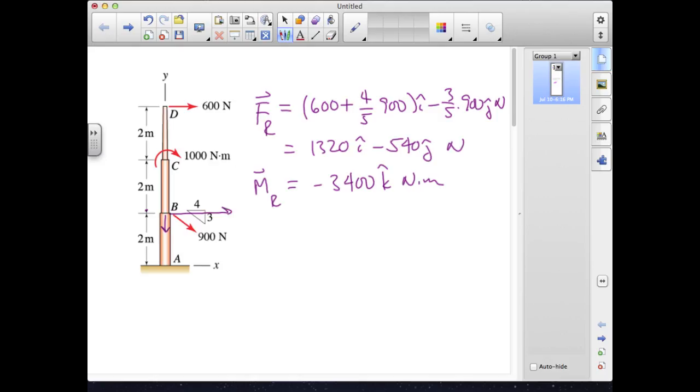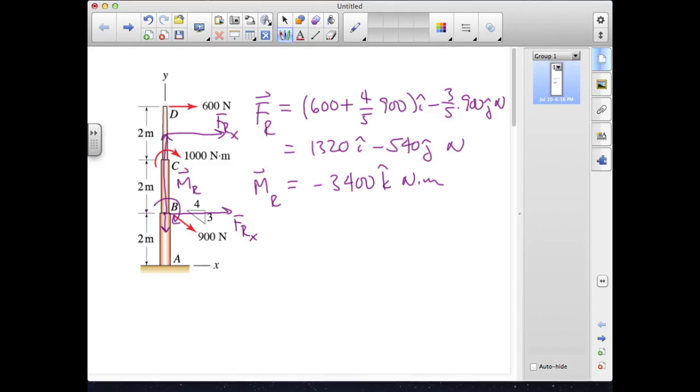And the y component doesn't contribute anything to the moment about B. So instead, let me just focus on the x component and ask where I should shift this so that I get the same moment about B as I've just calculated for my resultant moment. And I can see that I'm going to need to shift this above B, because then the combination of this moment arm and this x component force will also give me a clockwise moment that will match the 3,400 Newton meter moment that I have here.